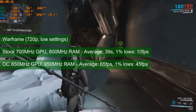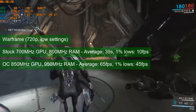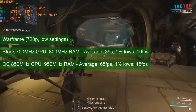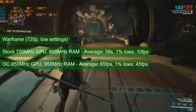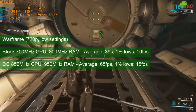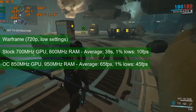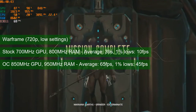Overclocking the card provided the most remarkable results, bringing up the average to 65 FPS and 1% lows to 45. This is definitely in the playable realm for multiplayer games, never mind PvE games. However, the temperatures went higher by 21°C, heating up the GPU to 88°C. Basically, even the tiny GF108 Fermi GPU can live up to the expectations set by its bigger brothers.